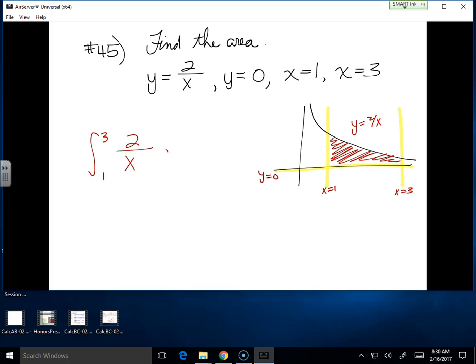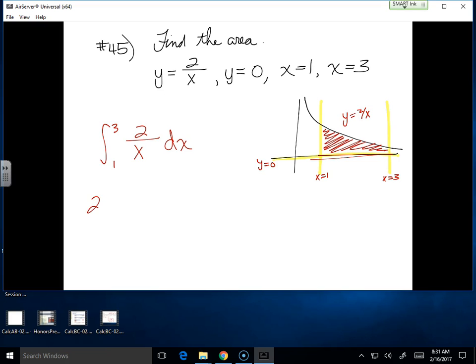What's my function going to be? Do I have to worry about anybody else? Nope, I got it. But wait, they gave us y equals 0, doesn't matter. That just cut it off down here. And that's what an integral does. It cuts it off down there at y equals 0. So then all we have to do is say, I think this is a rule. Is this a rule? If you don't notice it, pull out the 2. Now is it a rule?